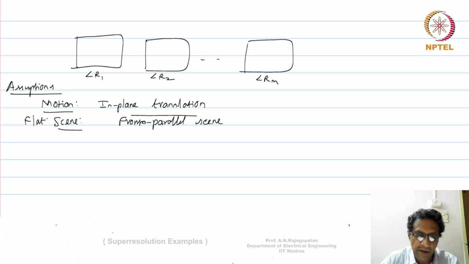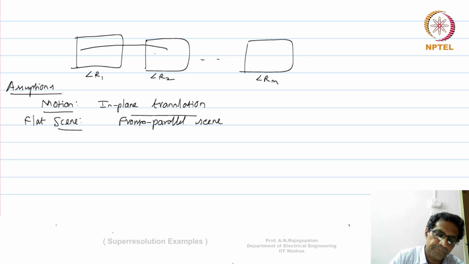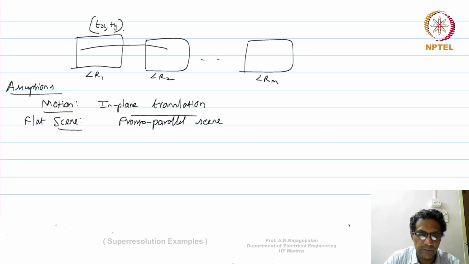We have seen what the advantage of having a fronto-parallel scene is. It means that when the camera moves, all the pixels move by the same amount. Because every pixel will encounter the same motion, you have only tx, ty to calculate, a global tx, ty. So basically that is the only motion. Otherwise, if you had used rotation or something else, then okay, rotation is still okay, but if you had assumed a 3D scene, then each point will move independently, depending upon at what depth it is from the camera, and that will lead to a more complicated situation. These days, people are working on super resolution for 3D scenes, but that is all very complicated.